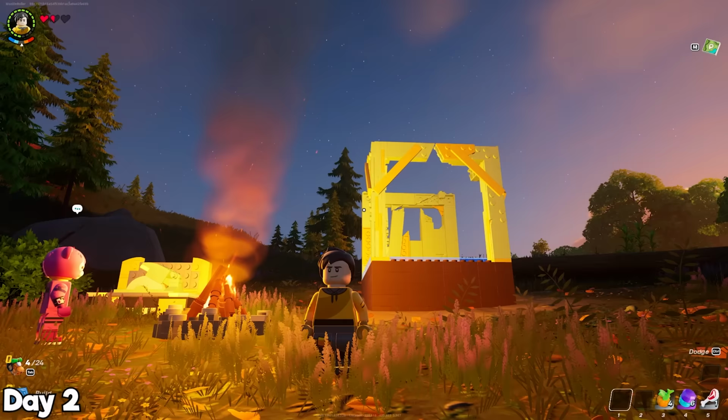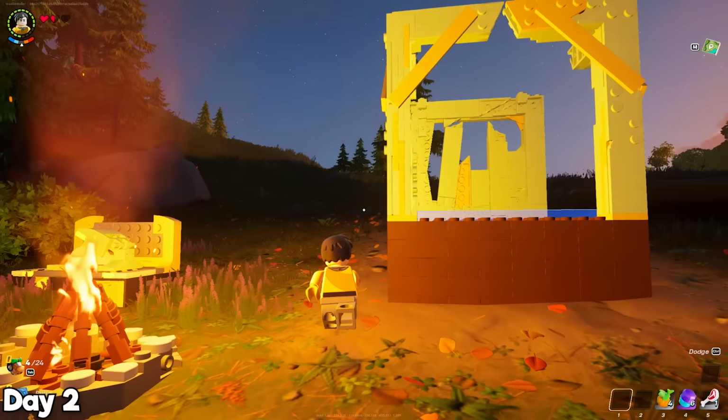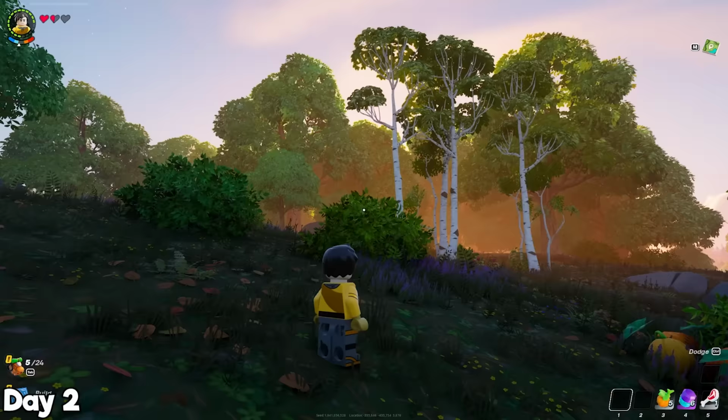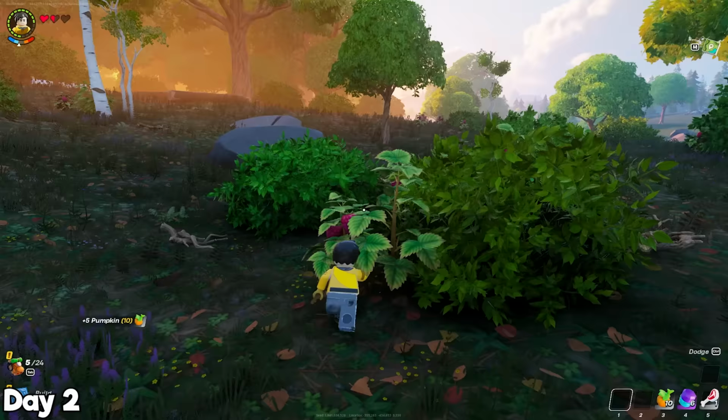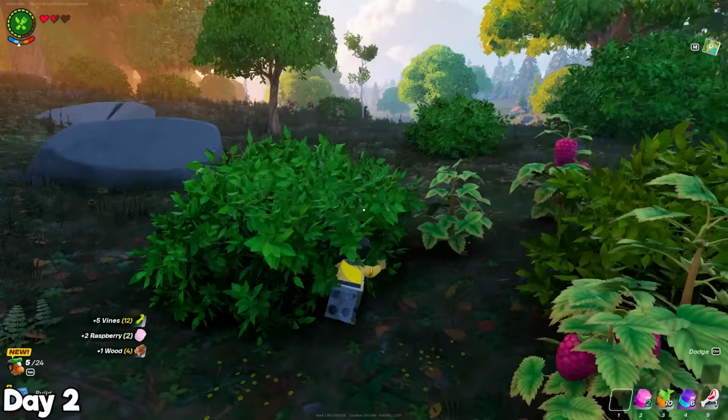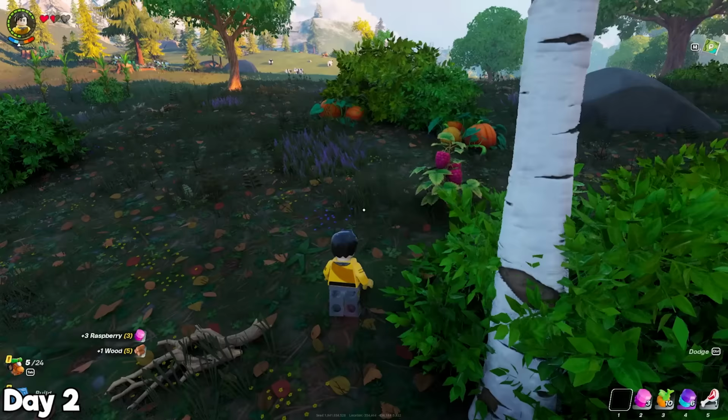However, we have, in quotation marks, survived the first night. I mean, we did die twice. This way is definitely our best choice right now because all around us is just a cold climate. Although we will be able to craft torches to deal with the cold. Right now, let's just grab all of these resources. I definitely want to get that shack finished today.